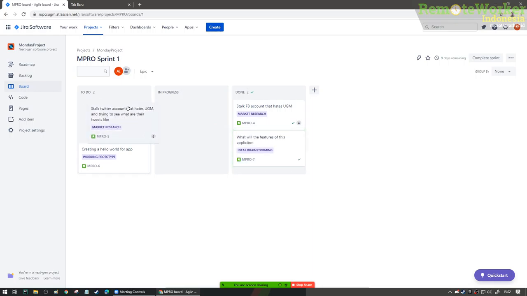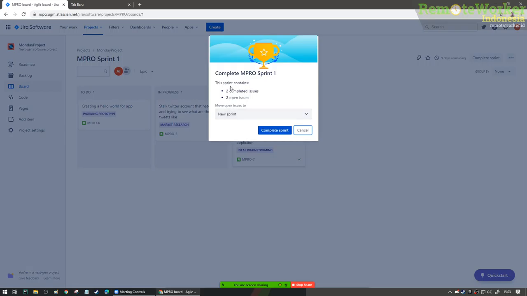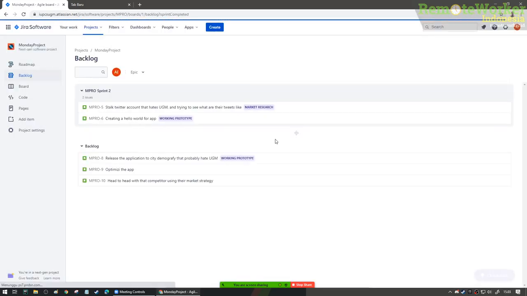So around 4 days after that, we have the last day. Let's say it's been a week. If it has been a week, this task must be completed whatsoever. No argument. For example, someone says, hey, I haven't done this, let's extend the sprint by 1 day. That is not possible. When the sprint completes, all the tasks that haven't been done should be moved into a new sprint, going to the next week.